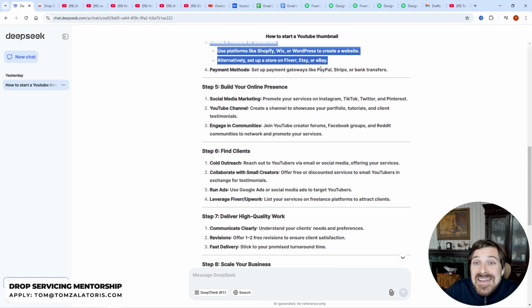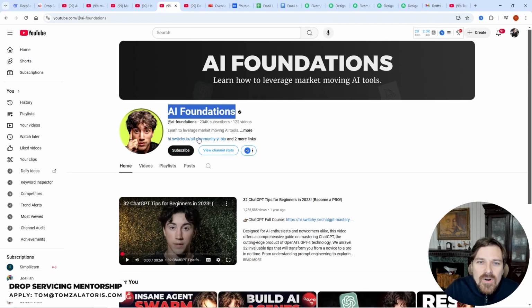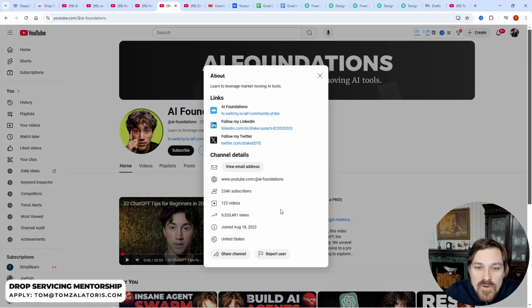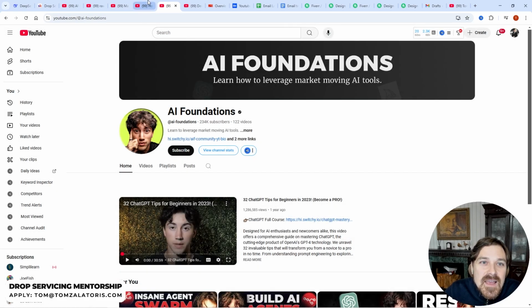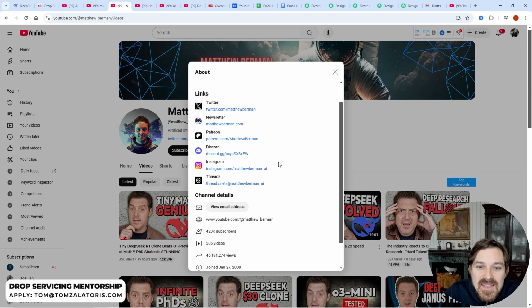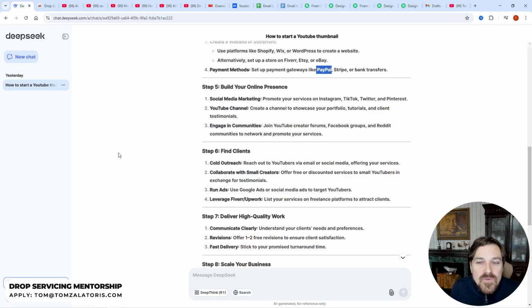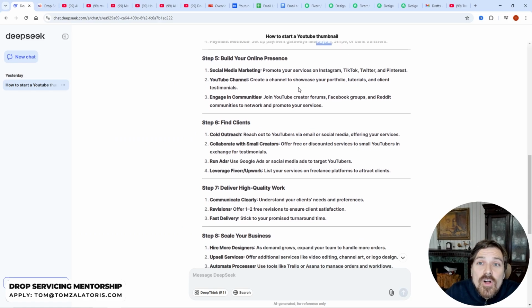Payment methods, set up PayPal, absolutely important, because most of the clients that you're gonna go for, they're gonna be from all over the world. We saw one guy already, it was from Australia, this guy's from the United States. Now, if we go to this one, it's likely going to be even in another country. So most of these clients are going to be all over the world, right? So you're not going to be using bank transfers with them realistically. PayPal is one that can facilitate all of that.